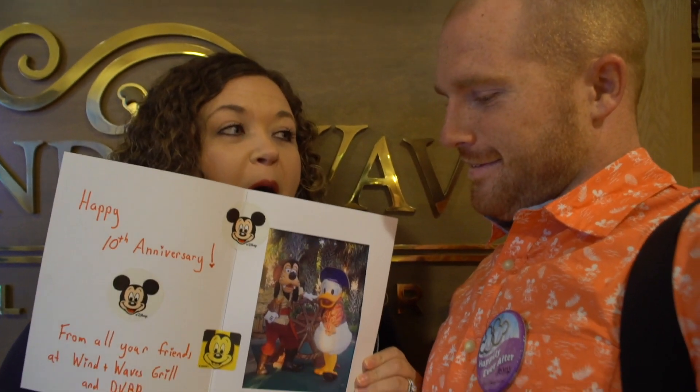We just finished eating inside Wind and Waves Grill here at the resort, and it was actually pretty nice. I'm still a little shocked at how small the restaurant is and how it's not bustling — but it was nice because it was a little more boutique-ish, intimate, and slightly more romantic, especially where we were seated. We're sort of celebrating our ten years together and they made us a little card, which was so cute. The total price for us — each getting a soup, an appetizer, and an entree, skipping dessert — was a hundred dollars total, plus we had a DVC 10% discount. Overall it was pretty good.